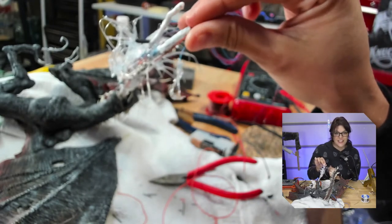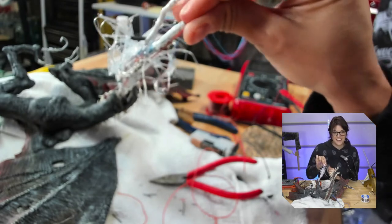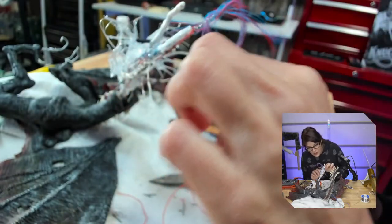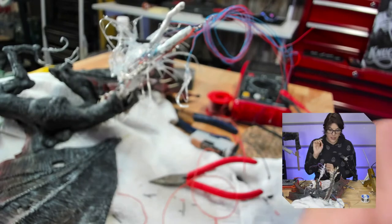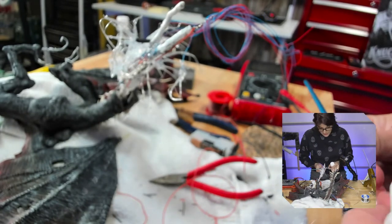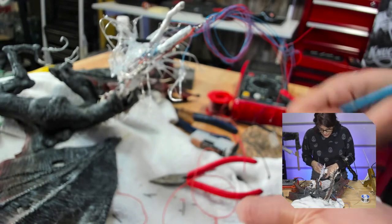Chuck says he sees some black shrink tube. Heck yeah. And if you crab, maybe. Yes, I'm going to continue my crab walks, because it has served us well, except for the one little thing that I did not see. That's the only time the crab walk failed. But I do enjoy it.